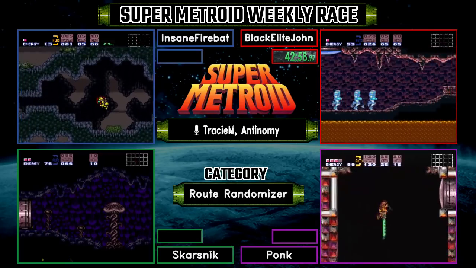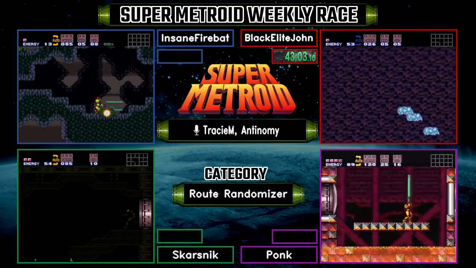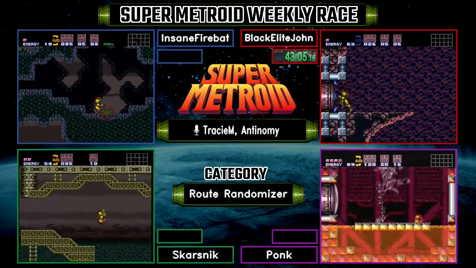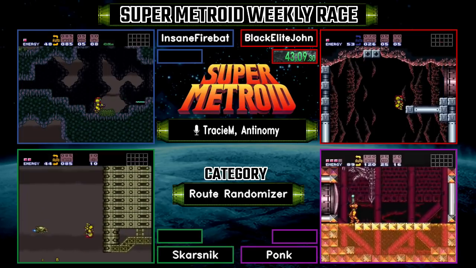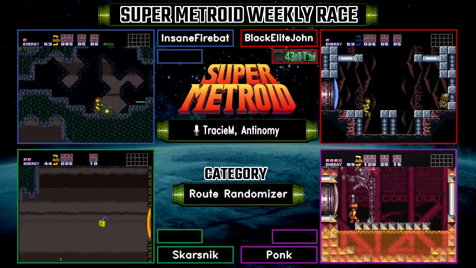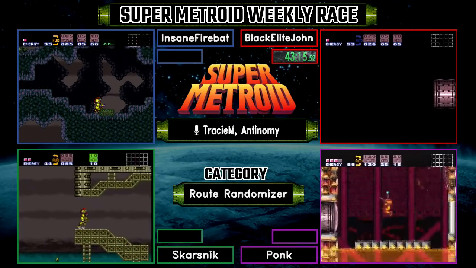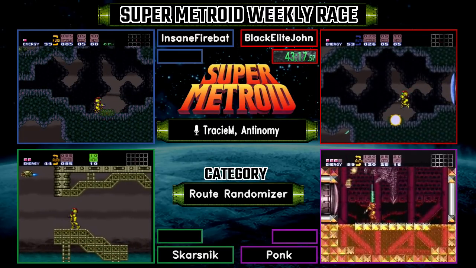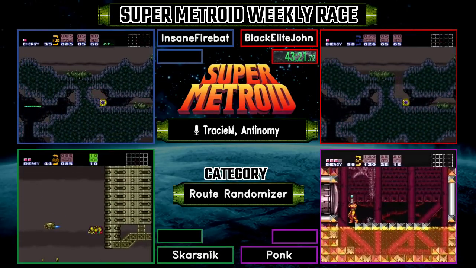And here it is. Punk about to face Ridley. With 25 supers, charge wave plasma, he should be fine. He's definitely gonna be fine. Scars is about to make a tactical move, maybe, into killing Phantoon if he gets up there.